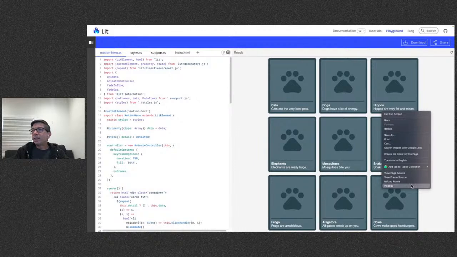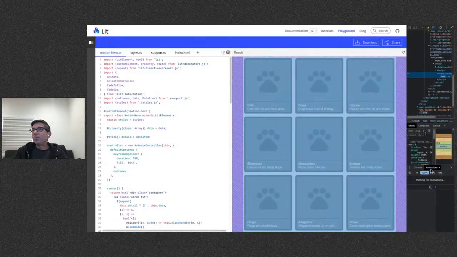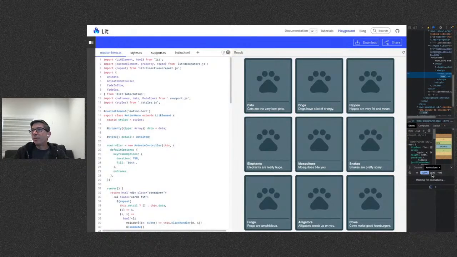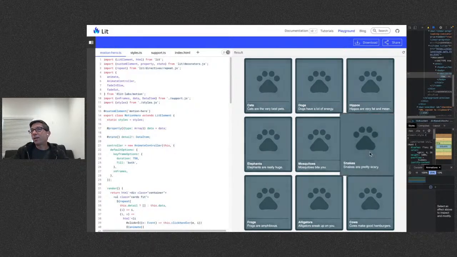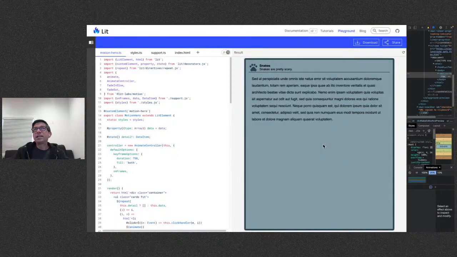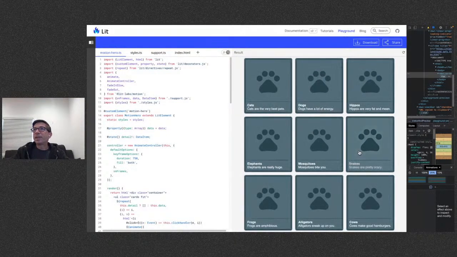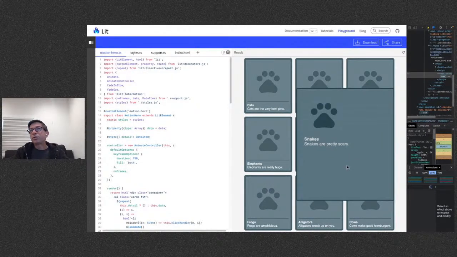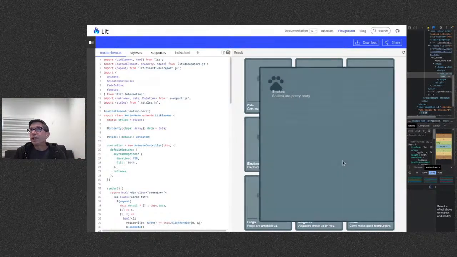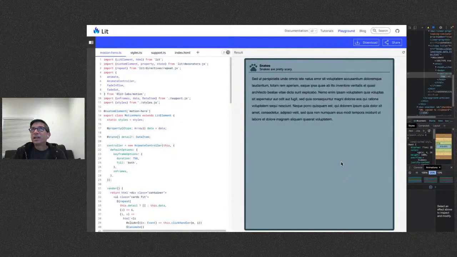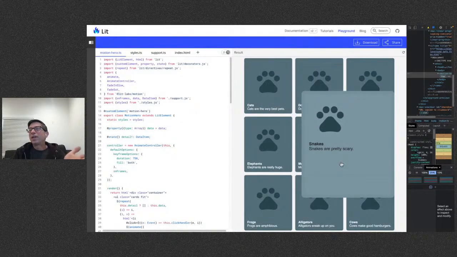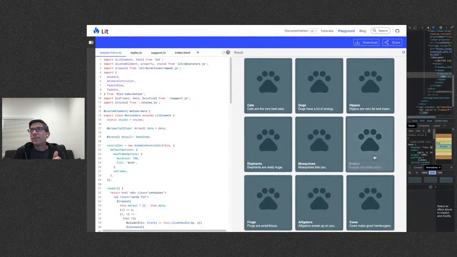One of the things that's kind of cool is that because we're using web animations, we can use the animations inspector in the dev tools here. If we do that, it automatically slows it down, and you can see what's happening. We're also using the animate controller here to pause the animation when you click. I don't know why you'd ever want to do this, but we're showing in this example that we're freezing the state.